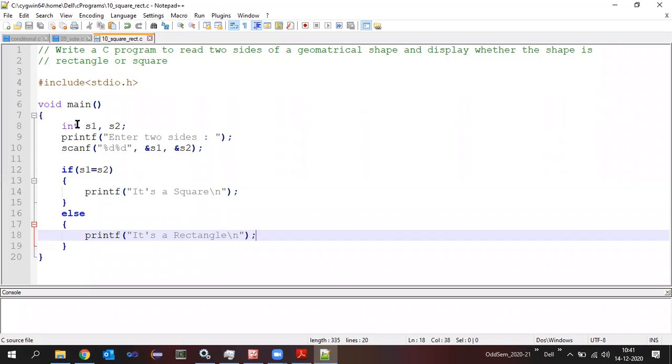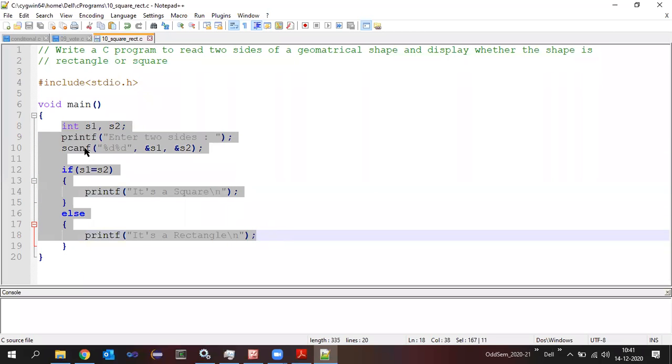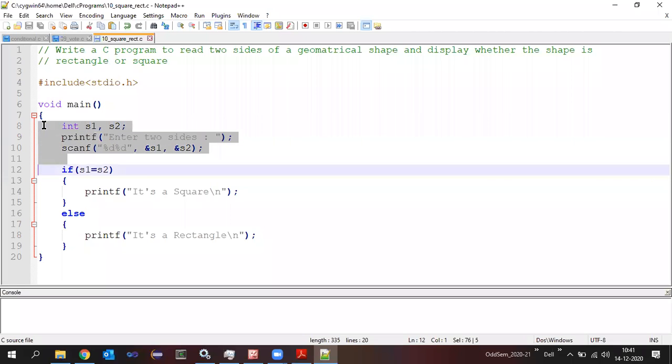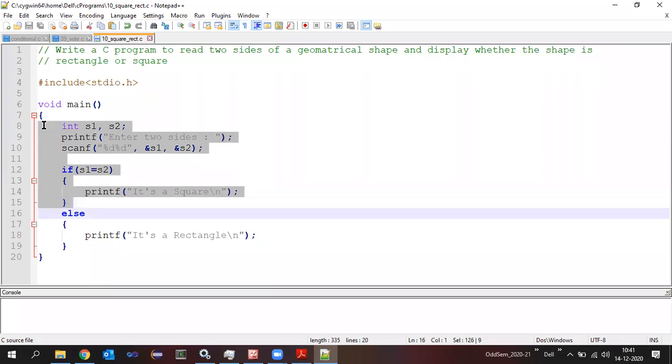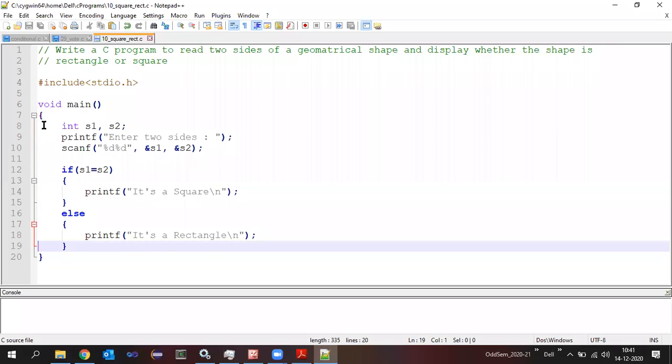Okay, now, do you understand this one, what we have written in the program, and is that correct? Are there any mistakes? Can anyone try to check it? We have the input statement wherein we read the values of two variables. Then compare S1 is equals to S2. If that is true, then it's a square will be displayed. If those two are different values, then it's a rectangle, so rectangle will be displayed. Is that all correct?